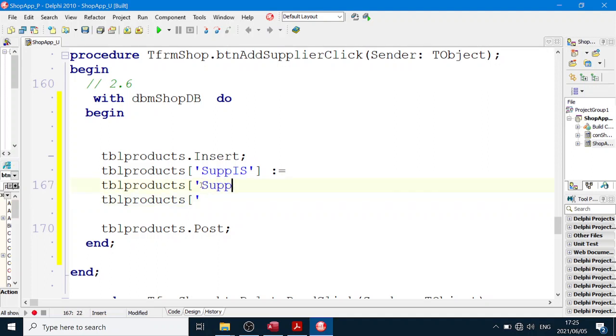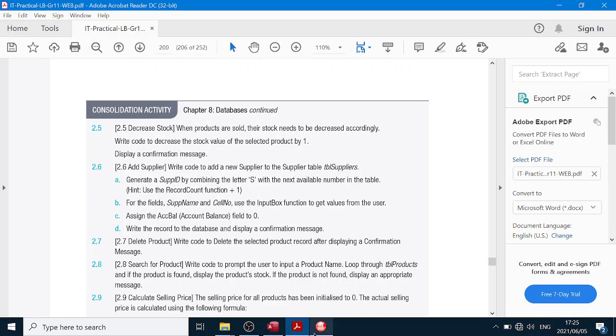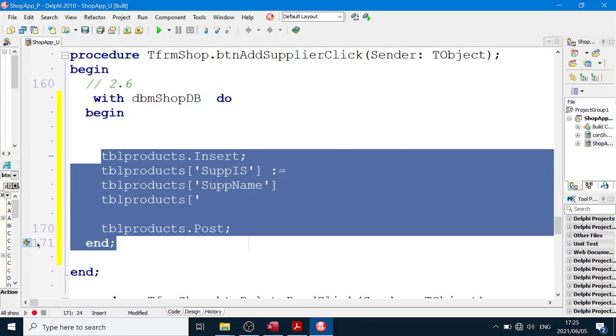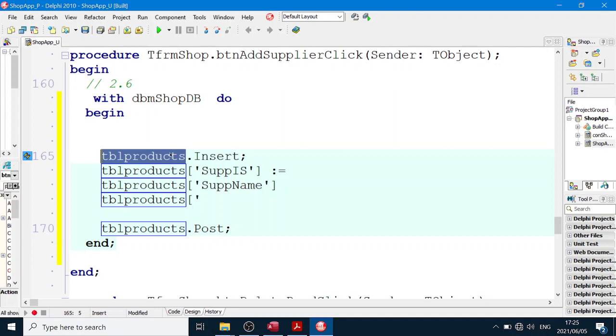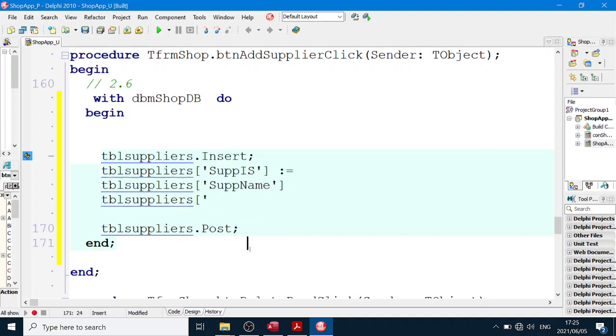Oh, are we adding a supplier, not a products? Okay, we're adding a supplier to TBL suppliers. Right. Better go and change that to TBL suppliers. It's better, hey?